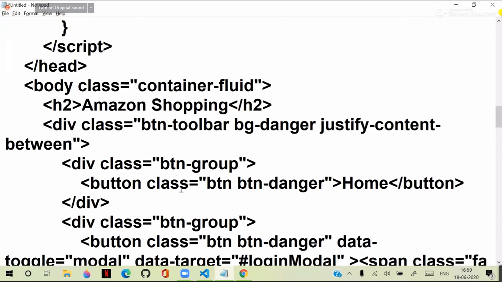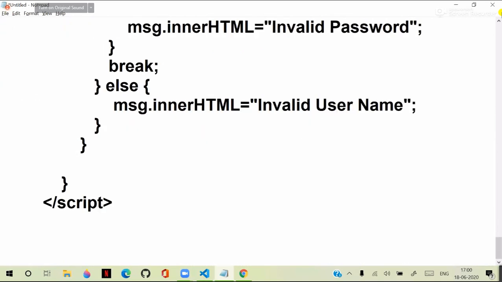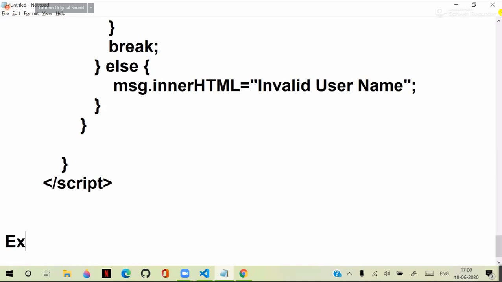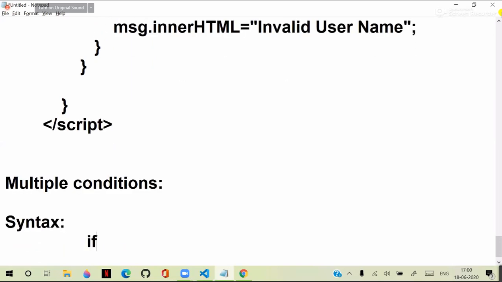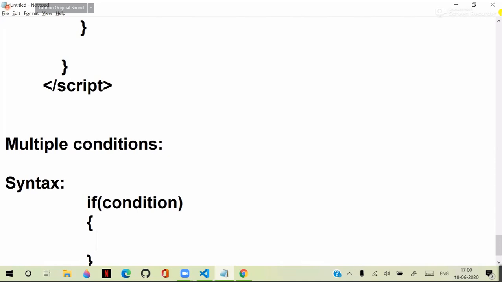Actually, we can use multiple conditions. Generally, multiple conditions are written like this. If condition, and next step, statements if condition is true. This is the first condition.